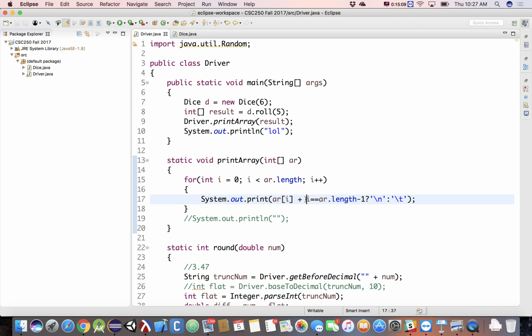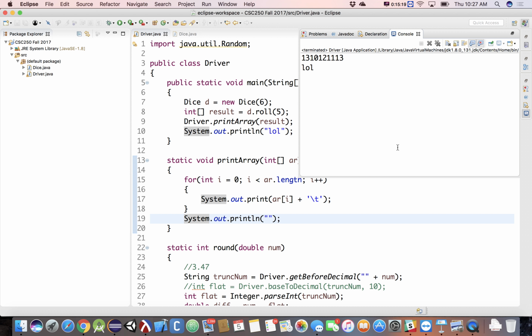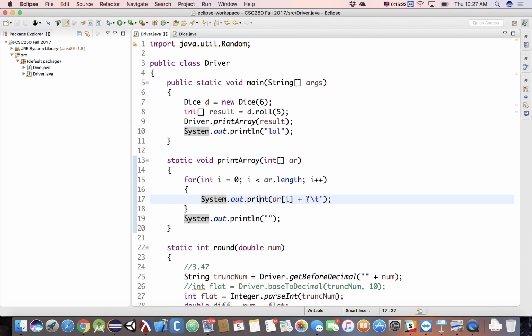But we'll keep the tab in there. This is easier to read code anyways. So there's our numbers. We do want to add. It should have the tab on it.